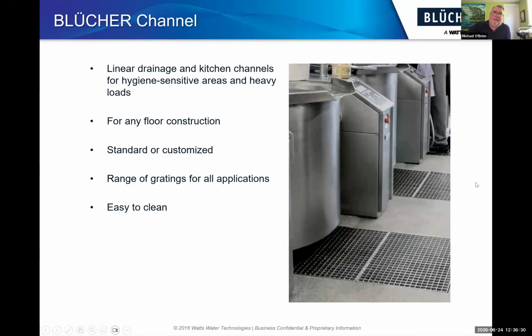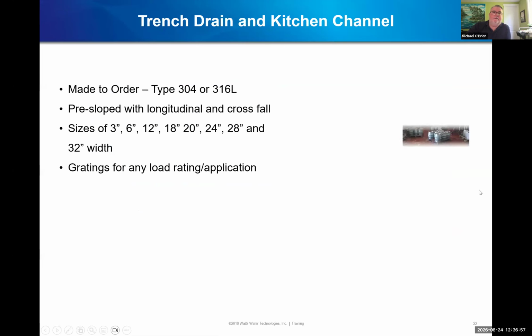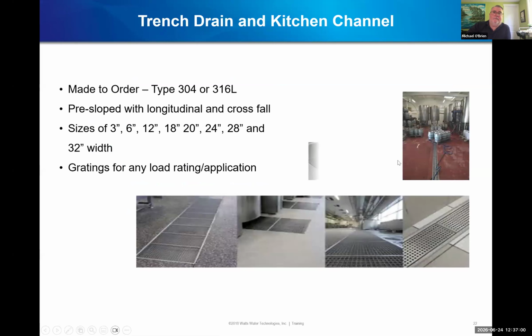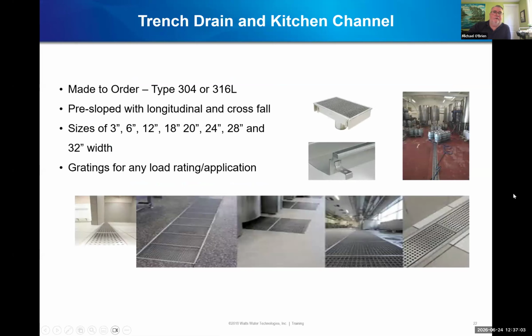BLÜCHER channel, that's linear drainage kitchen channels. Again, for any floor construction, we have standard sizes, and a customized range of gratings for all applications. A mesh grating for a kitchen application, right up to some super duty fully welded ladder type grates. All of them are easy to clean and come in standard sizes. The channel itself can be made to order either in 316 or 304. They're all pre-sloped by design with longitudinal and crossfall.